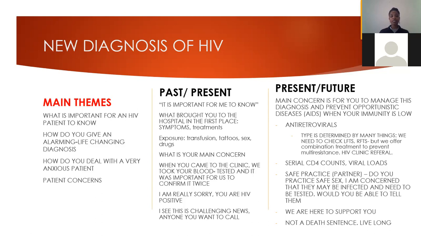Our main concern is to keep your immunity level high and the level of the infection low. This is done with the use of medication. So some people want to start, there's NNRTIs, there's all this other stuff, ritonavir, and he'll not even remember that. But he will remember if you tell him the most important thing is to keep your immunity up and to keep the level of virus low. It is important for us to start medications as soon as possible. Then you wait. Is it okay for me to continue, James?